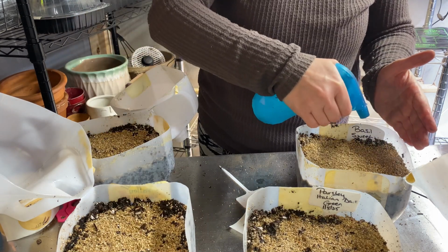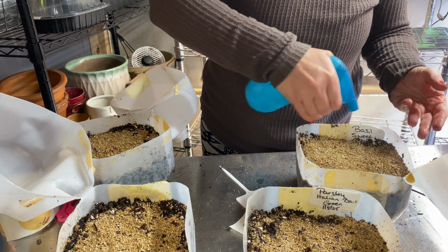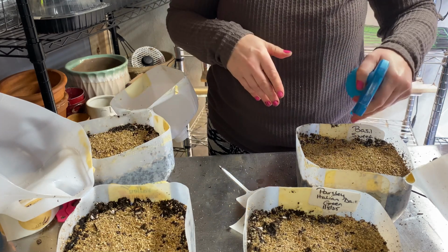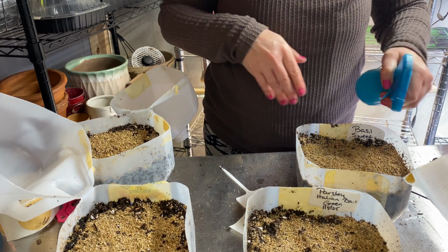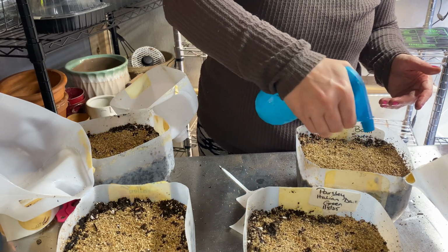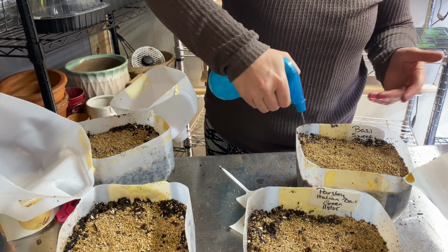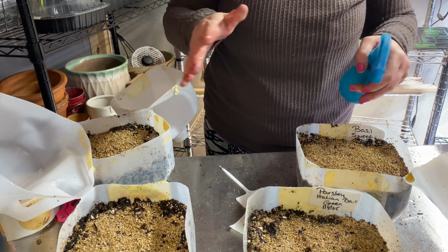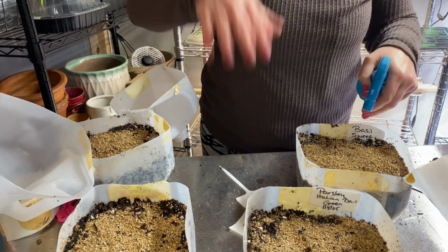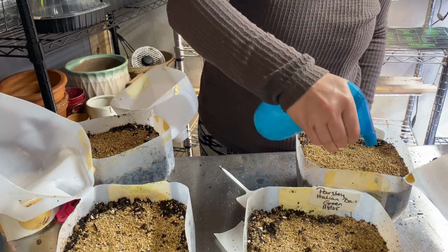Ideally, you want to start winter sowing when the temperatures aren't fluctuating anymore. So for me, it would be like February. Right now it's like 25 degrees, I think, outside. So it's a little early for this. I'll just keep an eye on them. If I need to, I'll put them in my cold frame. You just don't want those highs and lows too much.